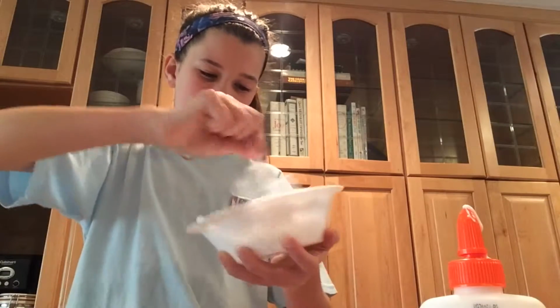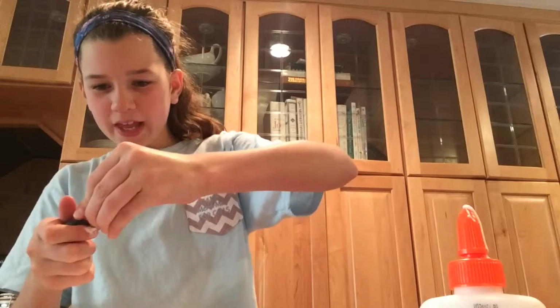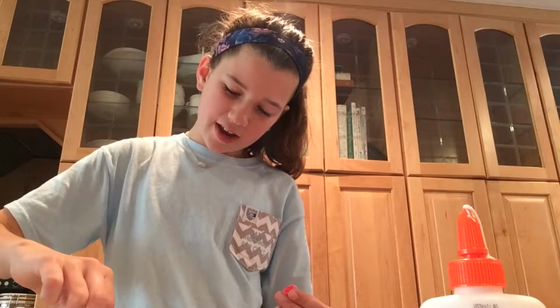And yeah, so I'm going to make this one. I'm going to make it this pink peach color, and I'm going to do 10 drops. 10, 11, 12. So I actually did 12 drops, and I'm just going to see how this turns out.